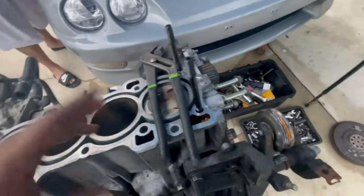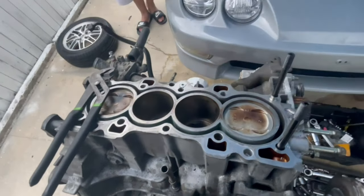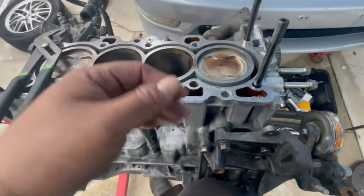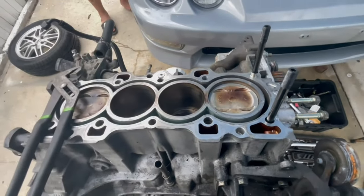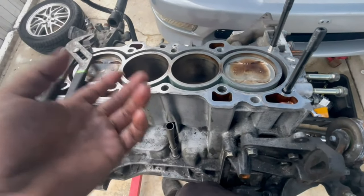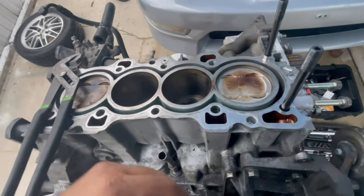It's kind of like — if any of you took science in high school — when they were teaching geology, talking about tectonic plates and how they press against each other until one springs up, and that's how tsunamis or earthquakes are created. Imagine the same thing: you're trying to put 80 pounds on this thing, you have this other force pushing up against it. The oil isn't going anywhere, so the only thing that can back out is this stud, and when it backs out it brings the threads with it — and when that happens, your block is gone.